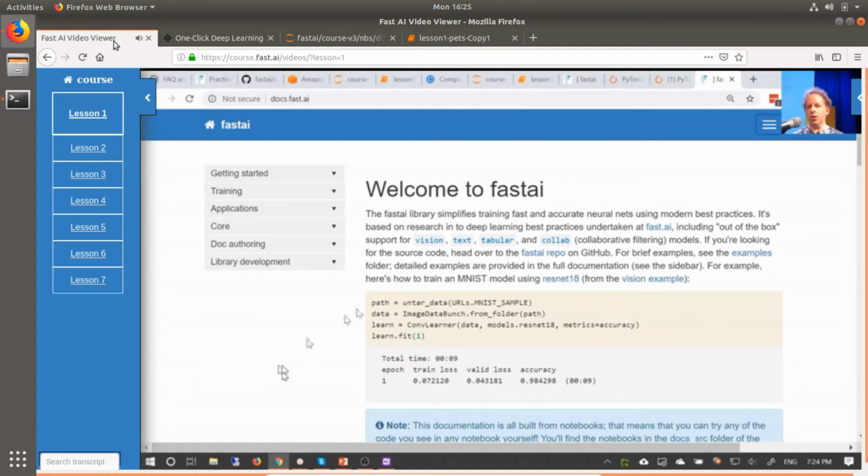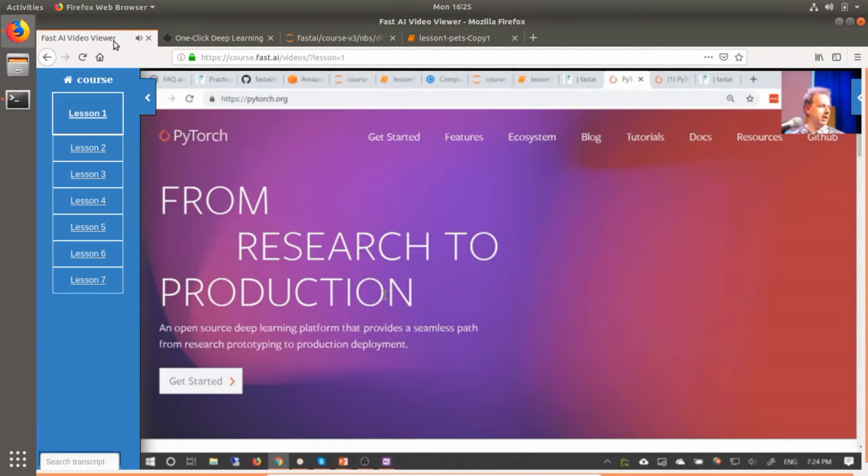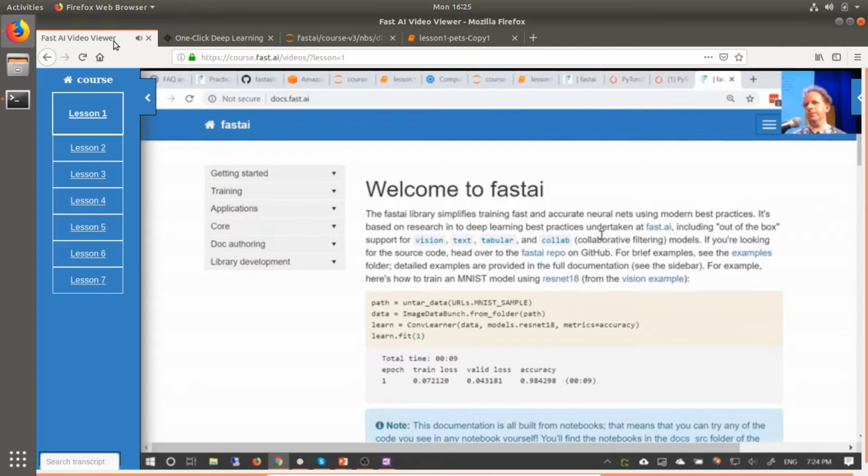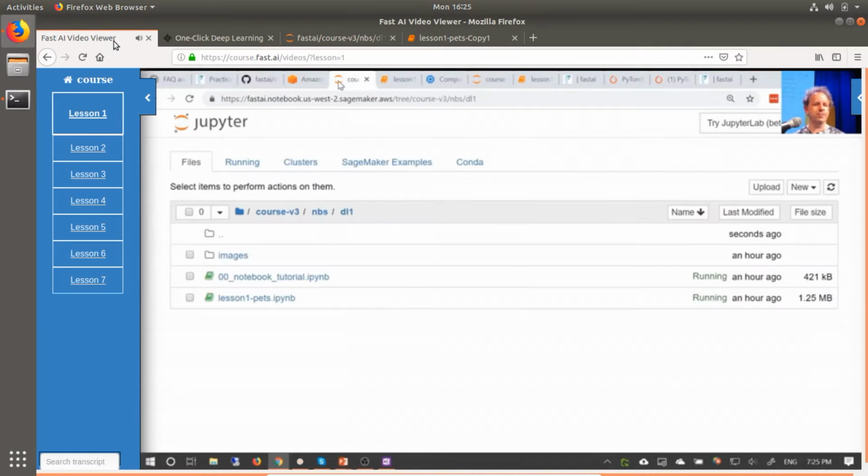is going to be using basically either FastAI or the thing FastAI sits on top of, which is PyTorch. PyTorch is one of the most popular libraries for deep learning in the world. It's a bit newer than TensorFlow, so in a lot of ways it's more modern than TensorFlow. It's extremely fast growing, extremely popular. We use it because we used to use TensorFlow a couple of years ago, and we found we could just do a lot more quickly with PyTorch. And then we have this software that sits on top of PyTorch and lets you do far more things, far more easily than you can with PyTorch alone. So through the combination, we'll be talking more about it.